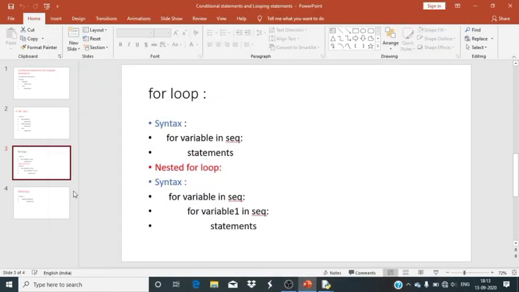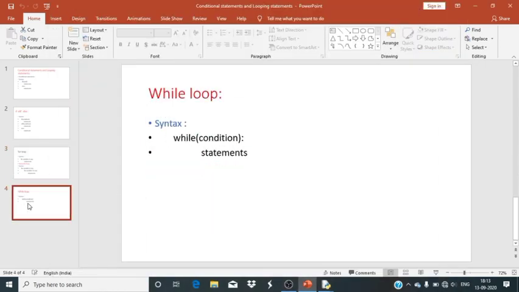And the next one in this is while loop. While loop also same as a conditional for loop statement. This for loop and the while loop are the entry control loops. Means if the condition is true, then only it will go to the statement executions. The syntax for the while loop is while and the condition, semicolon and the next statement.